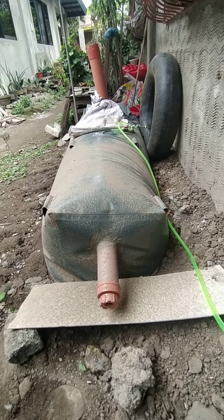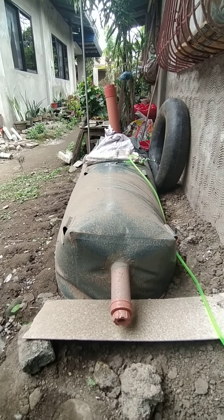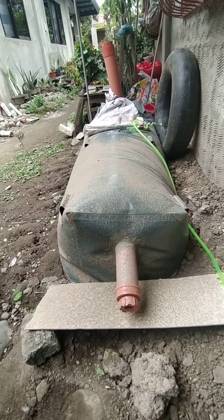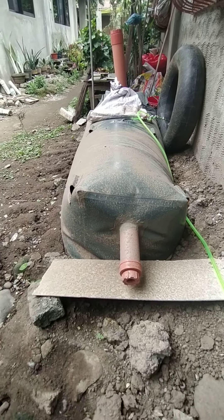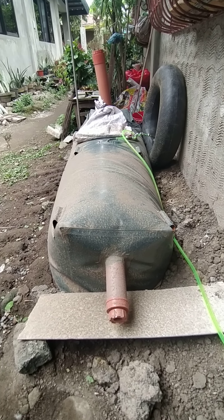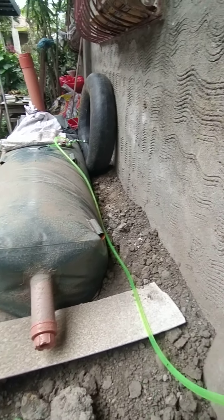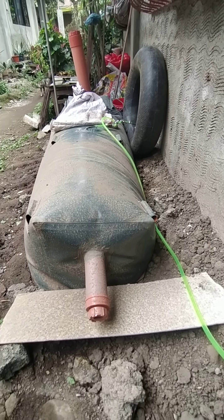Also, there's no fencing on my setup. This is actually a prototype, a temporary setup just for me to test my design. I'm working on a design right now that would allow a portable biogas setup that we can easily set up anywhere. But we need to consider putting a fence for safety, and also a warning signage about this flammable material here to avoid people from smoking nearby. We need to inform everyone to avoid smoking near this setup or system.